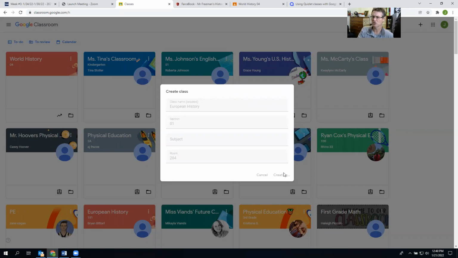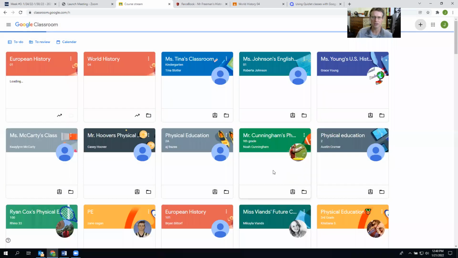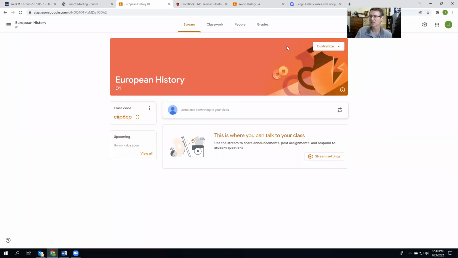And here are some of the things that you have to do in this. There it is. Now you can customize this. You can load a photo up. You can do a theme. I don't care if you do that or not. That's not why I'm here. You will get a class code. This is something you can share with me on Brightspace. And by the way, I never mentioned this on Brightspace. Most of you, I think, have figured it out or already know this, but it isn't like Sakai where you can just submit something in a box. You usually have to submit it in a Word document and then put it on there.